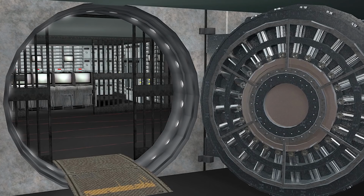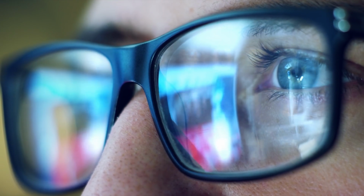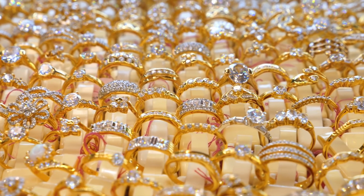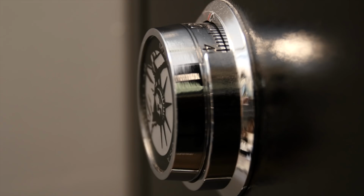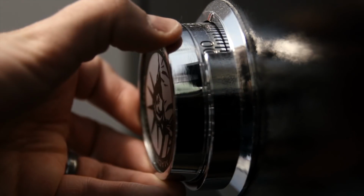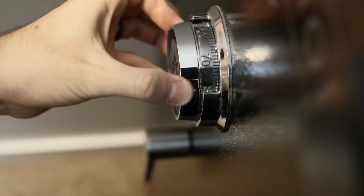The Antwerp Diamond Center had a vault which was located 2 stories underground and had not 1, not 2, but 10 different security measures to ensure the diamonds, silver, and other valuables were fully protected. The vault featured an impressive external security camera. The first door of the vault was a 3-ton solid steel door that was created to withstand up to 12 hours of continuous drilling. And on the exterior of that beast of a door, there was a combination dial that had 100 million possible combinations, making it almost impossible for anyone to guess the correct code.